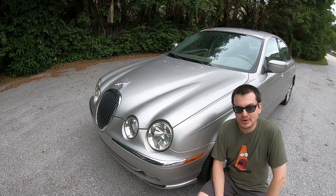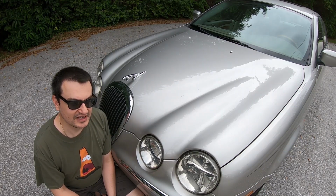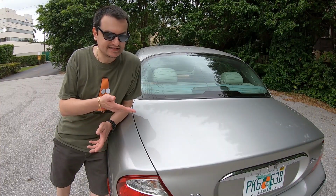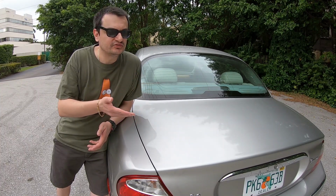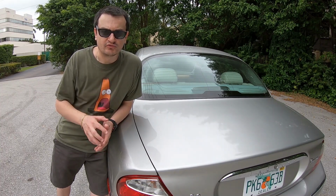Today I have for your viewing pleasure an $800 British Turd. Let's get started. You might be wondering, and rightfully so, what are we doing with this 2000 Jaguar S Type? Well, let me explain. Goodfella Devin got happy with the bid now button at the auction, and this is the result. Today I'm going to show you why this sexy British beast with the smooth swooping lines of the retro 60s design is such a lucrative purchase today, but why you should avoid it.